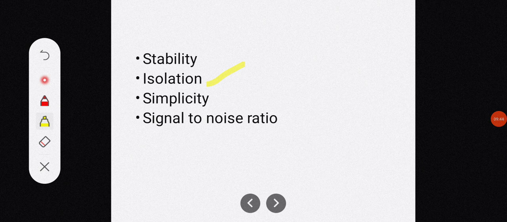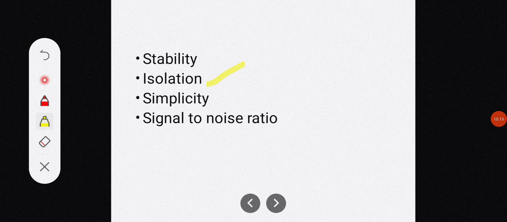For this case, the biomedical instrument should not produce any direct electrical connection between the subject and the ground. You getting my point? Because the biomedical instrument is introduced to the subject for measurement, it should not produce any direct electrical connection between the subject and the ground. Here the subject is the living being.